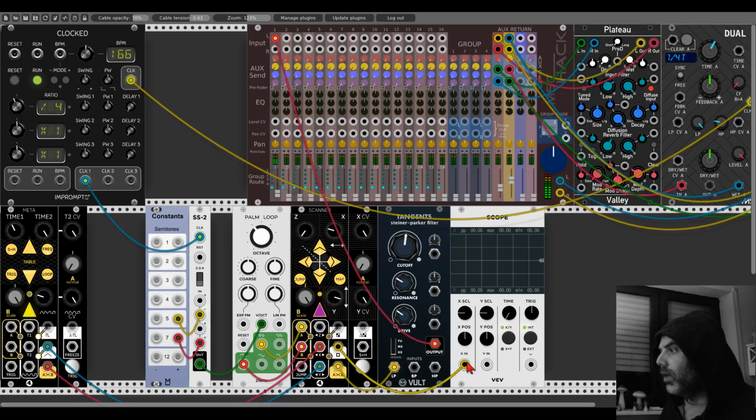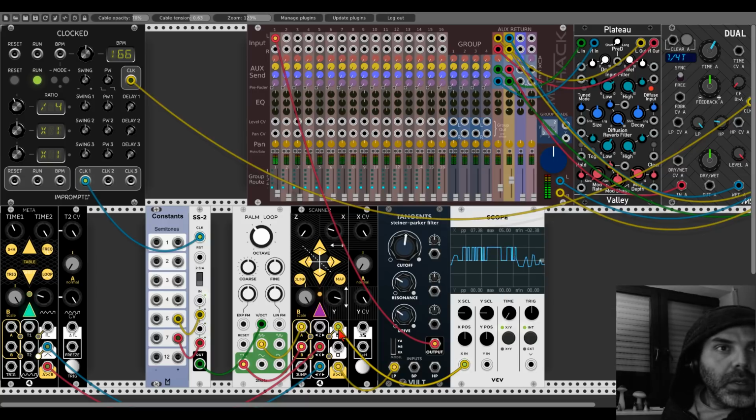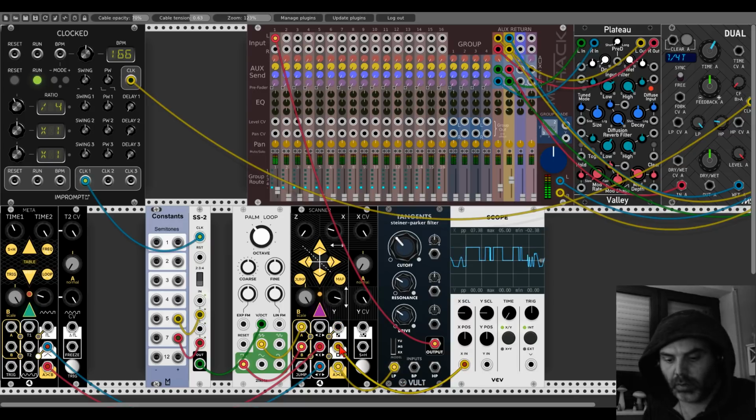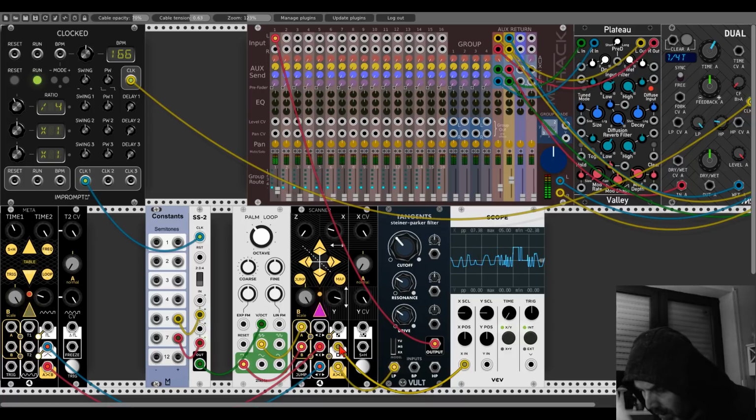Okay, and let's see the other outputs. This is also interesting. Oh, and from here we have gates, I see. Let's use this output here, if I can find it.